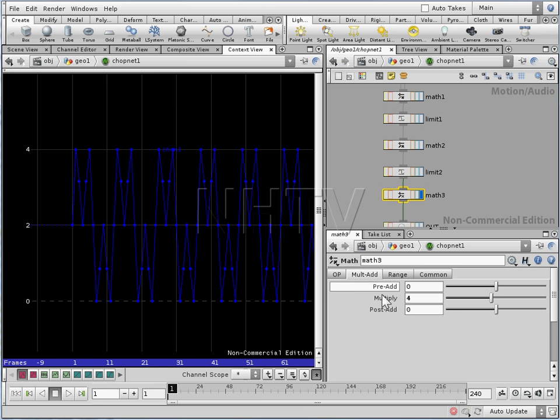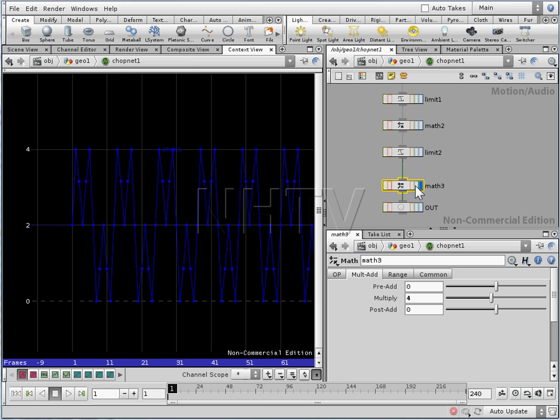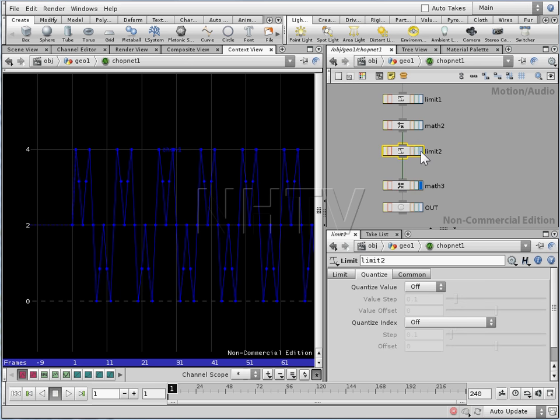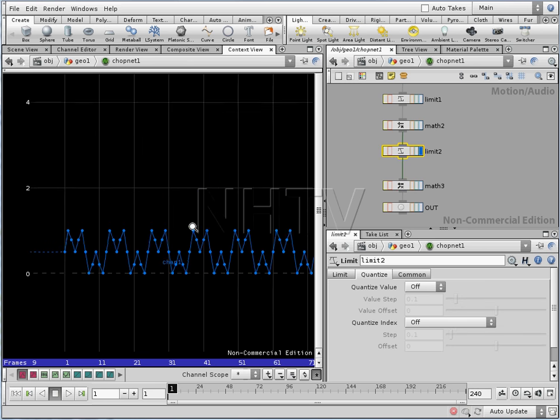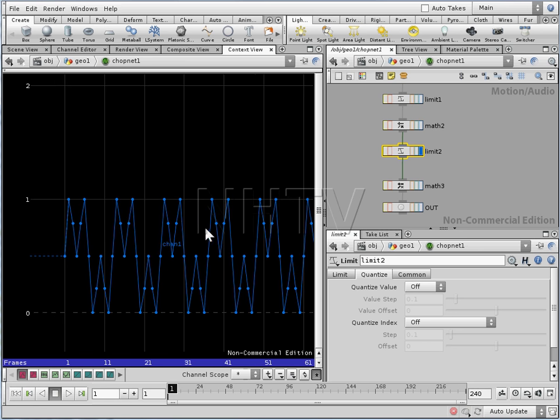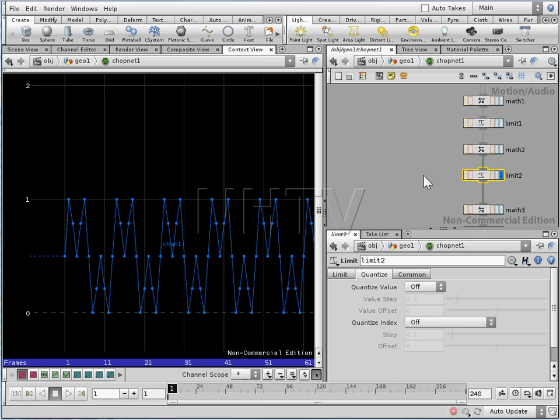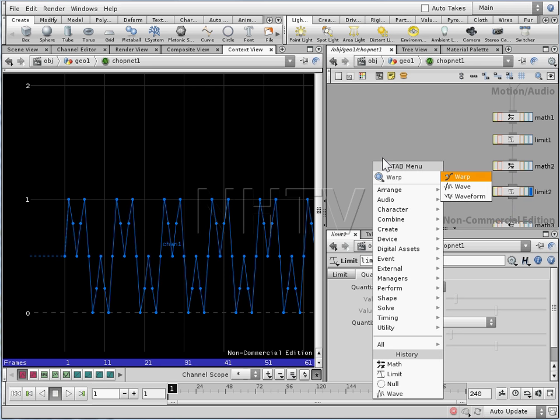Now this is very useful, and I'm going to show you right away. We can use this multi-add node in relation with what we're going to do right here. So first thing that we want to do is we want to make sure that we're going to quantize our values. Now quantizing means in fact just having limited steps. It's like creating a smaller resolution. Well, perhaps it's a little bit more visible if I use a wave node over here.